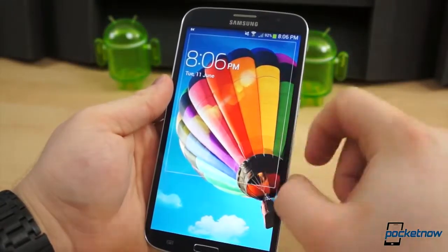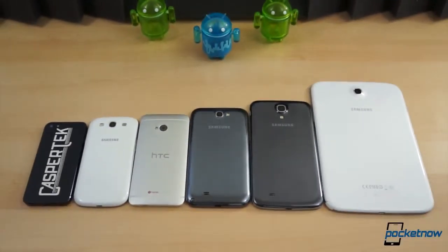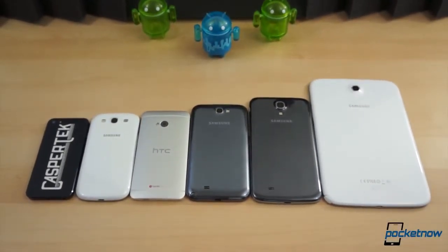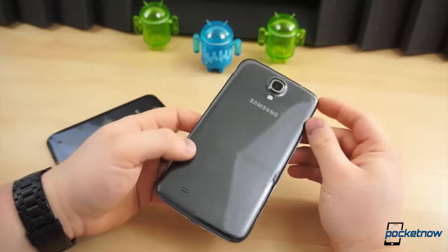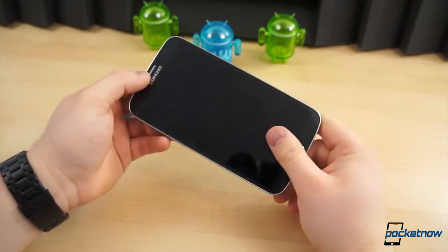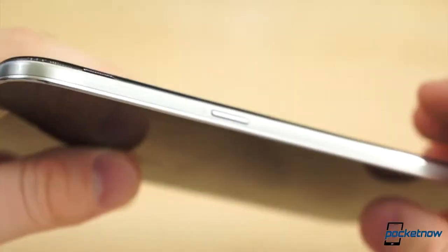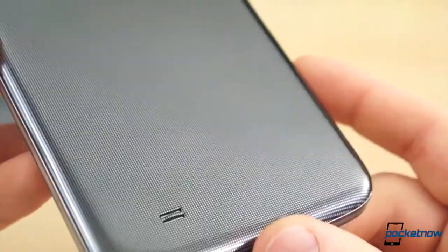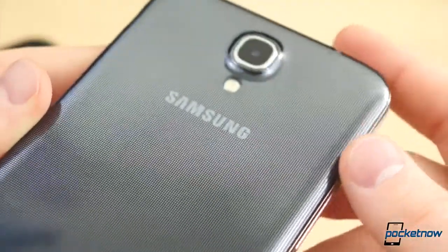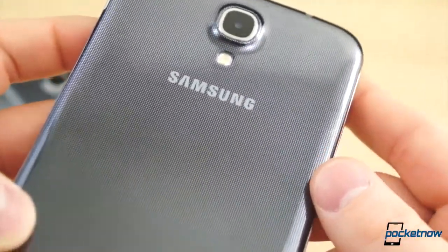It's not exactly easy to portray how large the Mega truly is, so here's a size comparison from left to right: iPhone 5, Galaxy S3, HTC One, Galaxy Note 2, Galaxy Mega 6.3, and the Galaxy Note 8.0. On the outside, the Mega more closely resembles this year's Galaxy S4 — the edges are harder, the chrome gives the device a distinguished edge, and the pattern beneath the hyperglaze finish is the same dot pattern found on the S4. Around back it has the same camera hump as the S4, the same flash placement, and the same large speaker.